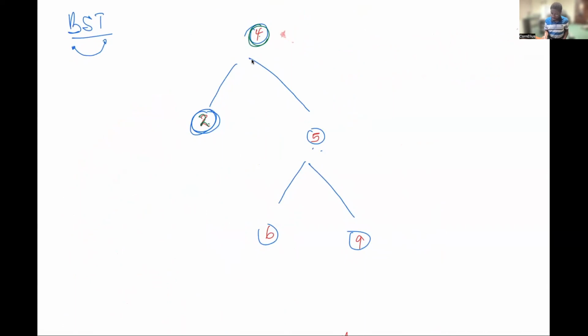So let's see something here. Let's assume you want to search for, let's say, 6. Let's build this thing a bit more. Now let's assume you're searching for the number 6 in this binary search tree. So you only have access to the root. You come here and ask, hey, are you 6? No. So do we go left or do we go right?